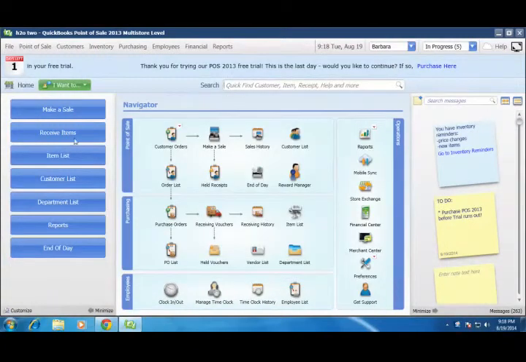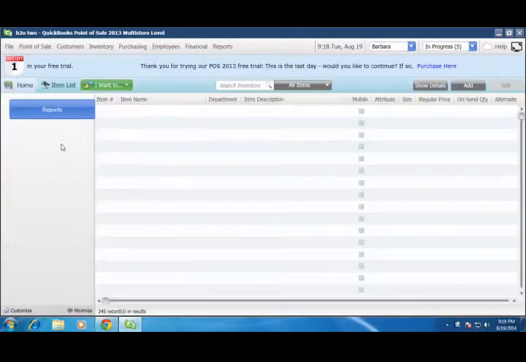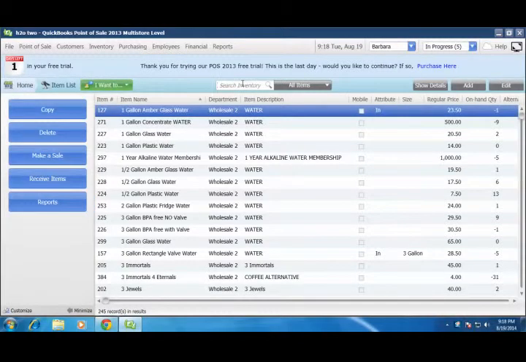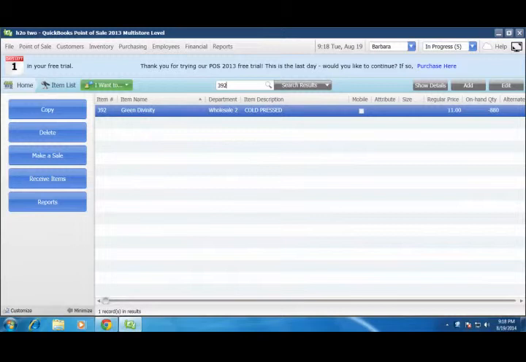I already did this. Let's go back in and hopefully the system will treat me right. I know the Green Divinity is 392 in this particular case. At the time of recording, it was only 880 that you guys sold, but that's over a period of time, not for 2013 or 14 or 12, which is a good thing. We just want to know the cost of goods sold for that item. So we're going to go ahead and edit real quick.